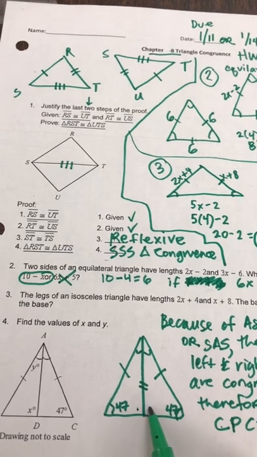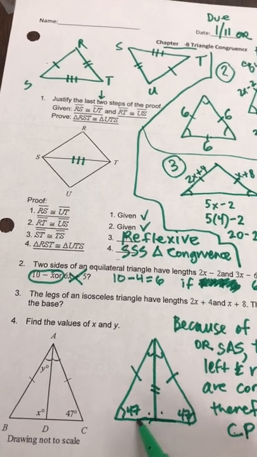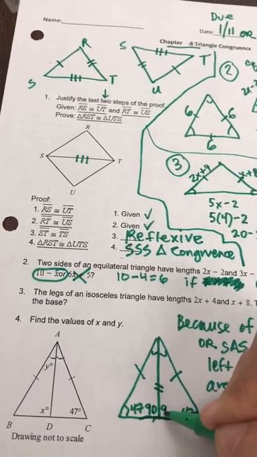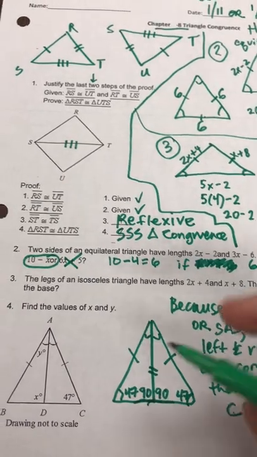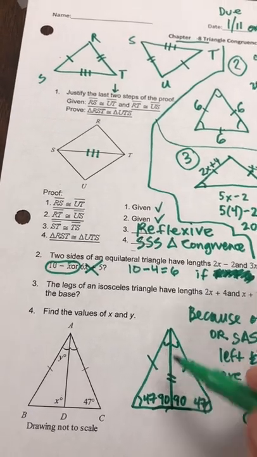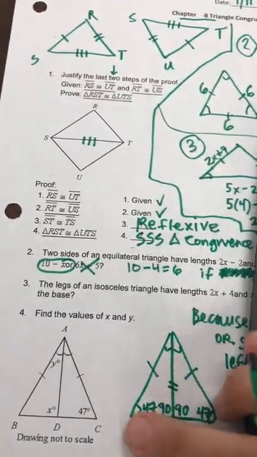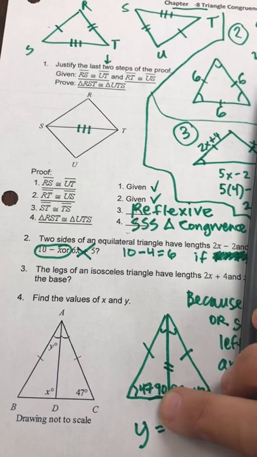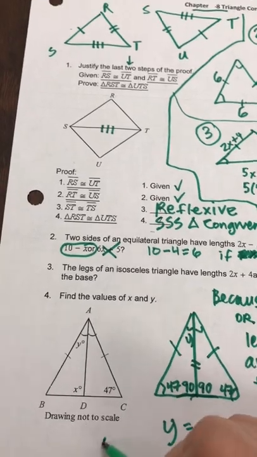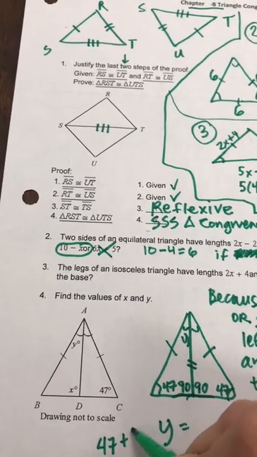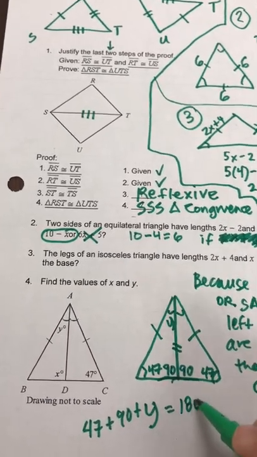If we know that this angle and this angle are equal, I think we know that must be 90, because notice how that's a straight line. So this is 90 and that's 90, because those are the only two numbers that would add up to 180. I also think we can figure out what angle Y is. Angle Y would have to be whatever is left over, right? We know that 47 plus 90 plus Y, these three angles have to add up to 180 because of the triangle sum theorem.